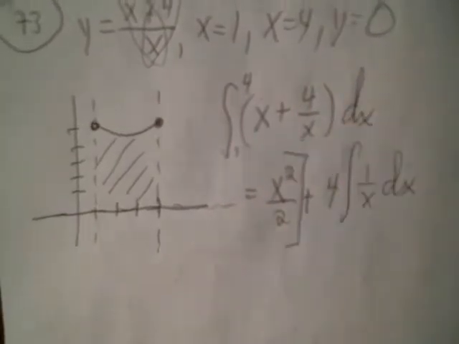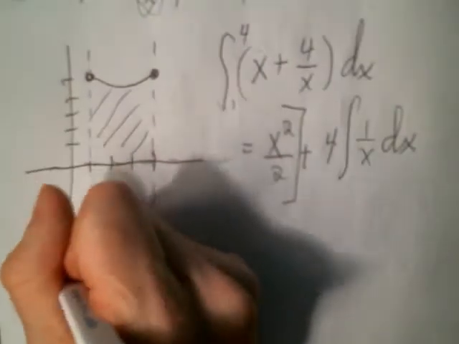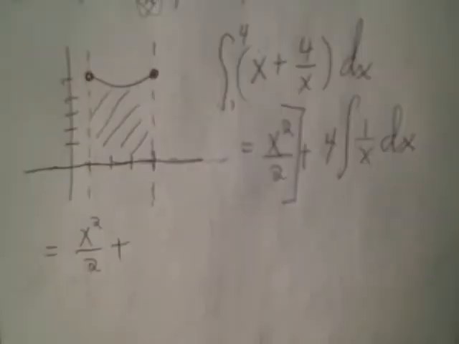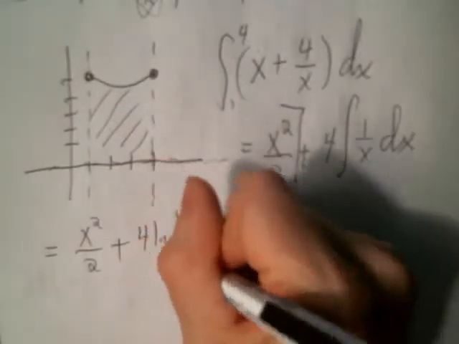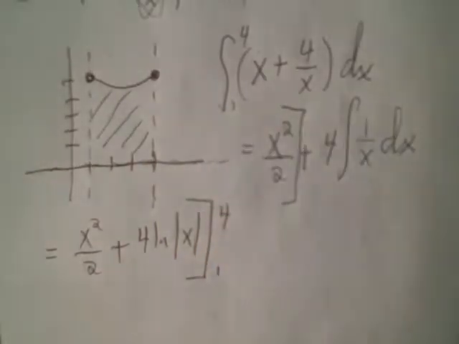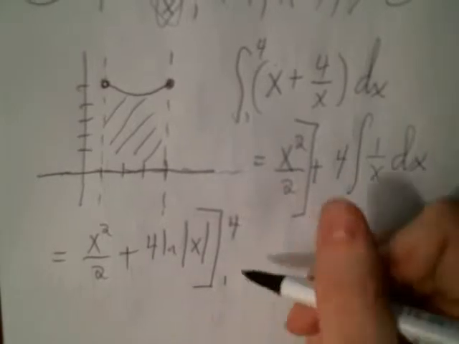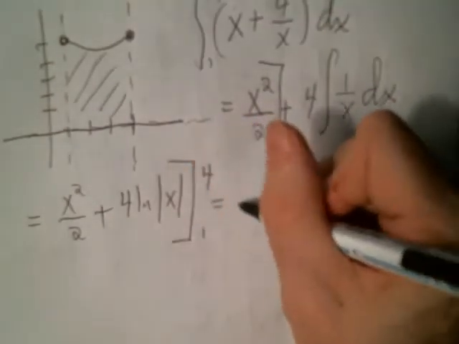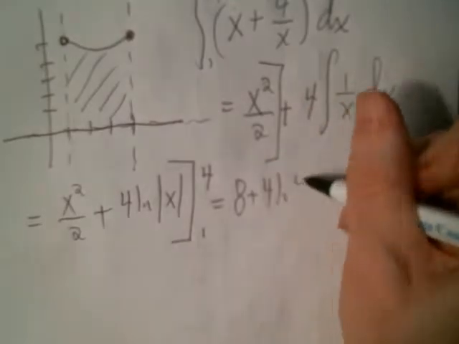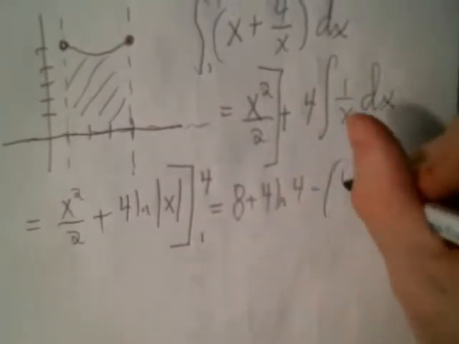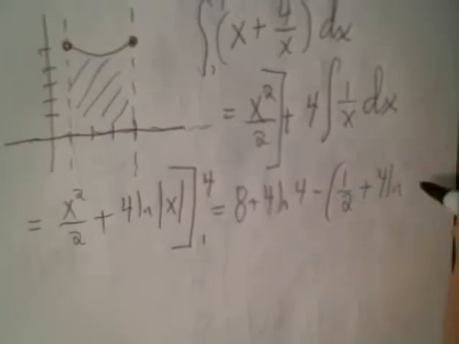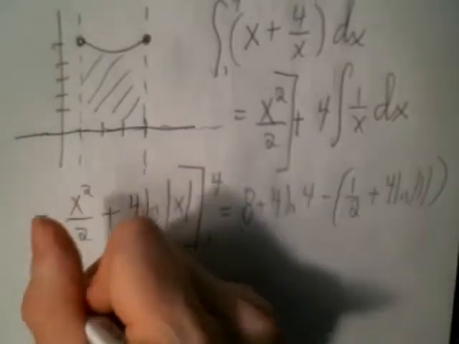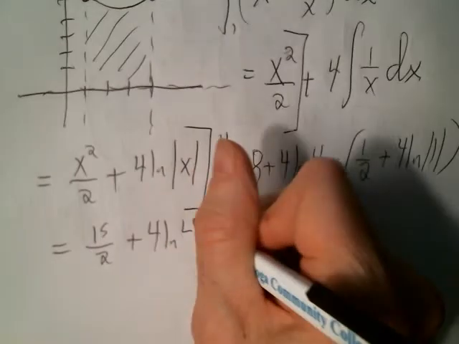So remind ourselves we have to still evaluate. Then I have x squared over 2 plus 4 times the ln of the absolute value of x. I'm evaluating from 1 to 4. And we could substitute this information into our antiderivative. So first put the 4 in, so that would be 16 over 2, which is 8, plus 4 ln of 4, minus 1/2, plus 4 ln of 1, which is 0, of course. So it looks like we're ending with 8 minus 1/2. So, 16 halves minus 1/2 is 15 halves, plus 4 ln 4, okay, whatever that is.